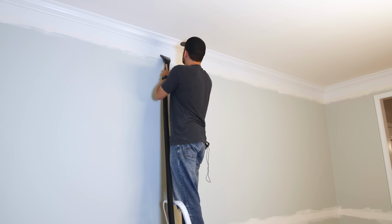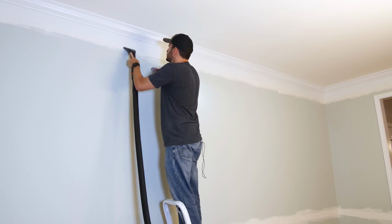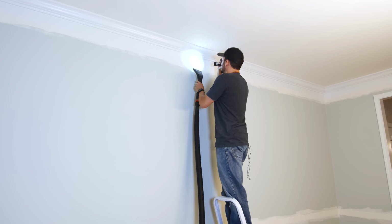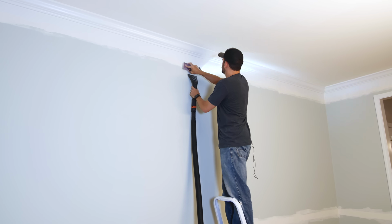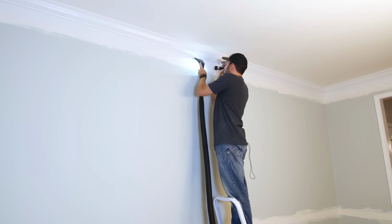After the initial sanding, I filled in any spots that I missed with a second coat. Now, using a small flashlight to cast raking light at a 90-degree angle to the wall is a great way to find those voids and imperfections to fill. Now, taking the time to get it right here before you paint is going to make your paint job a lot cleaner and it's going to look way better in the end.